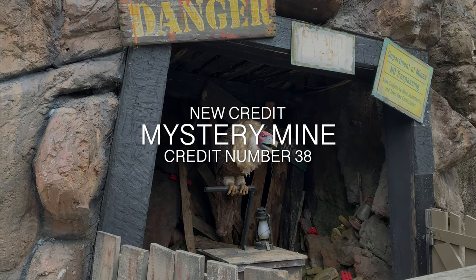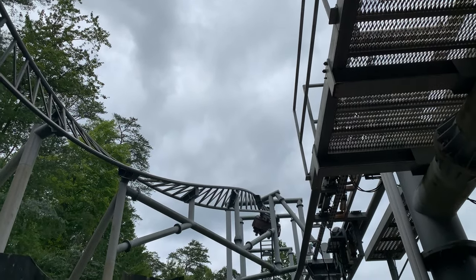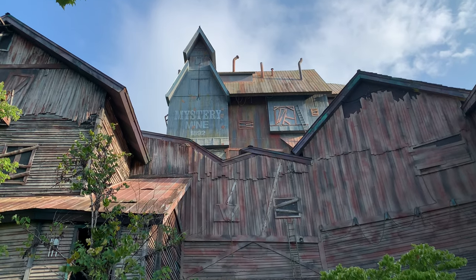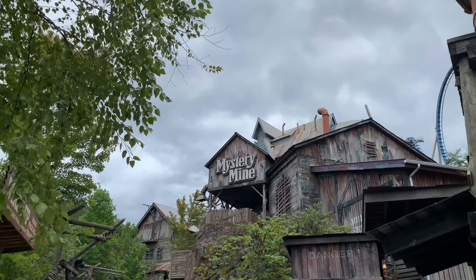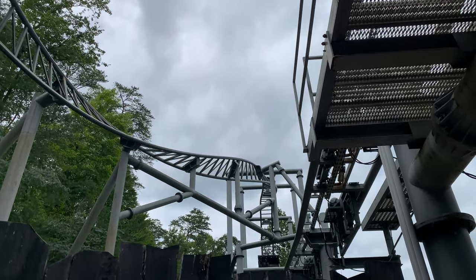The next coaster was Mystery Mine. As of 2020, this coaster has some of the slowest operations in the park due to social distancing, but the ride itself was fun — I would call it quirky. It is great in terms of theming, but the ride itself is a bit rough and has a janky layout. I would say the drop after the first hill is more intense than the big 95-degree drop. Spoiler: there's fire that they launch at your face — I was not expecting that. The theming is amazing, and while it might not have the best layout, it is worth it for the theming.